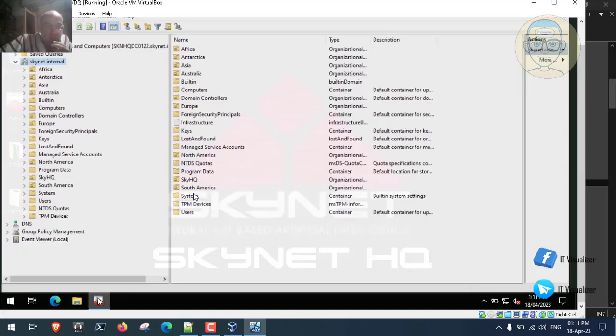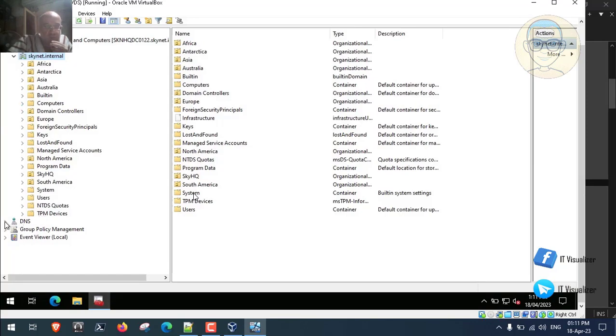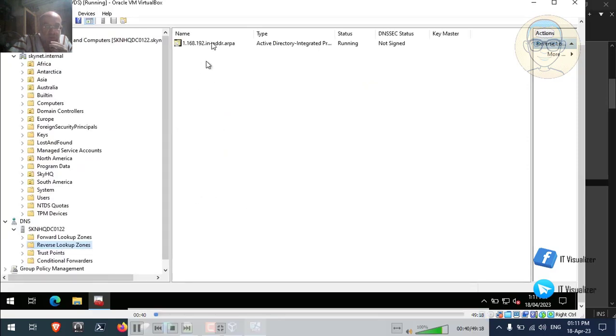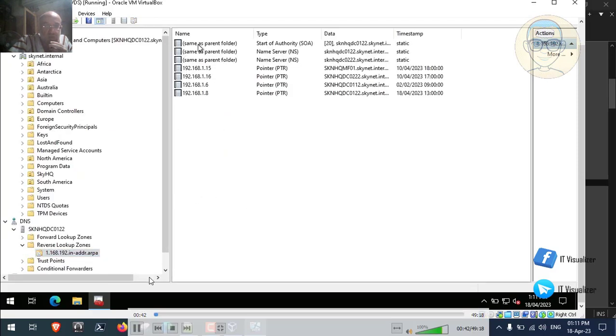If we open the admin console and then open the DNS, we will see that I have already created a reverse lookup zone. This is what I've done before, and here we can see a very clear example. This IP address is associated with the old domain controller. I have already deleted the forward DNS record for this reverse DNS record.